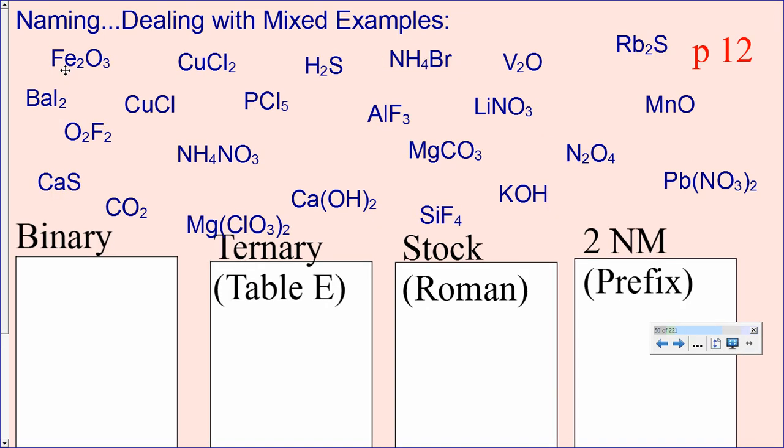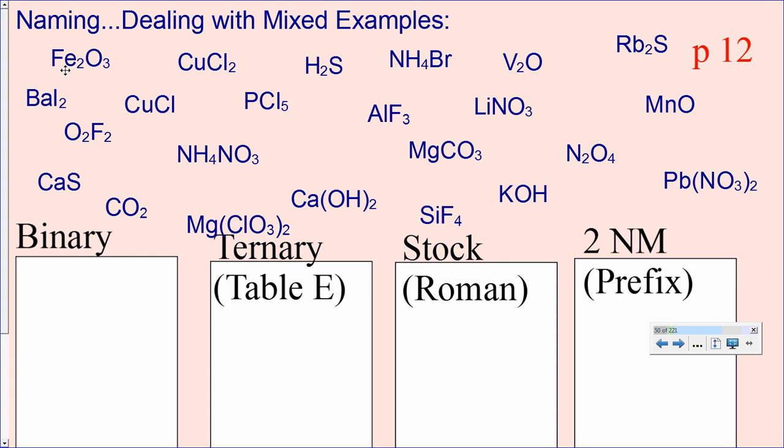So our next video deals with when you have several different types of compounds grouped together and you have to determine how to name them, which it will be important for you to be able to differentiate different parts of the name that you will need. You need to be able to make decisions about whether or not you're crisscrossing, whether or not you're using prefixes, whether or not you're using Roman numerals.